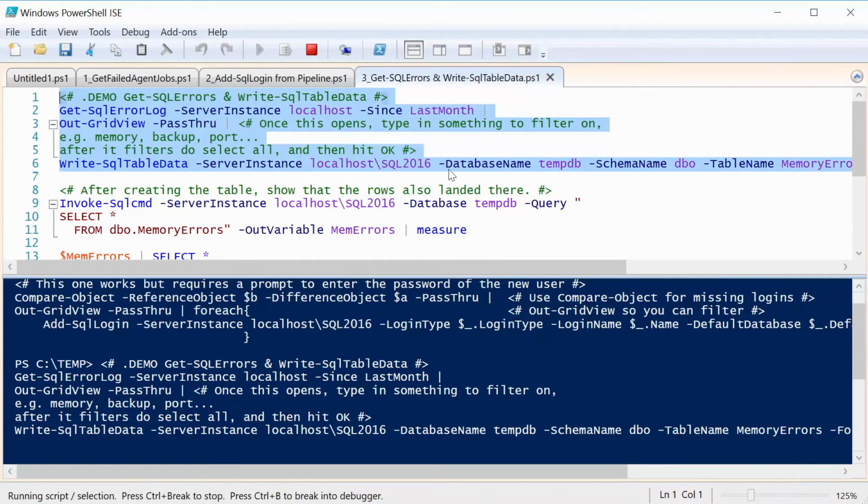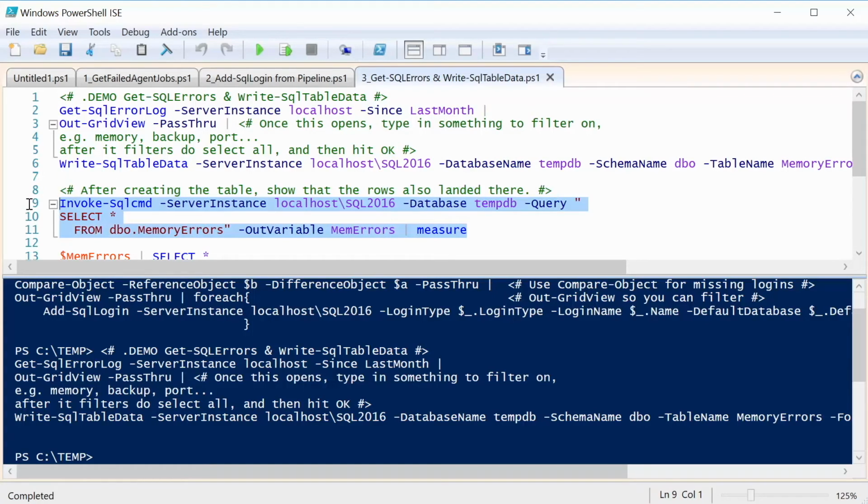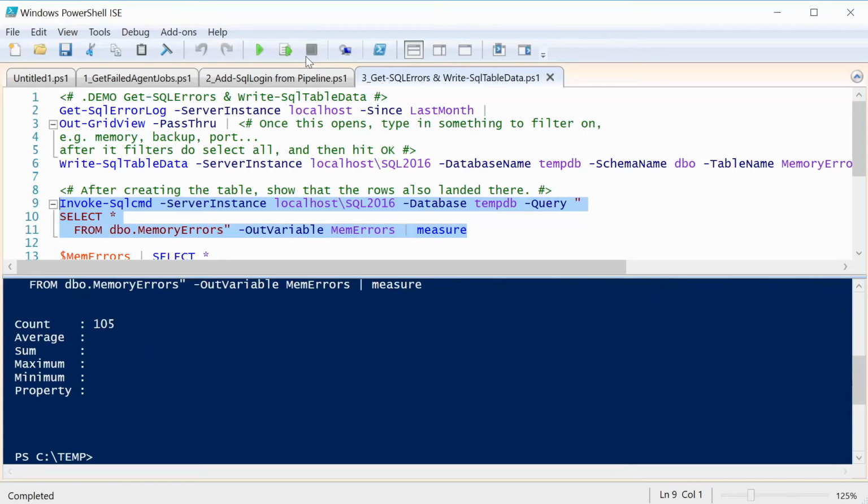Wait for a few seconds. It'll go and grab all those rows of data, transform them into SQL Server rows, and stick them into the table for me. Now, of course, being a DBA, I'd want to not trust that it did work. I want to go verify it. So I'll fire off another command and have a look at that table.